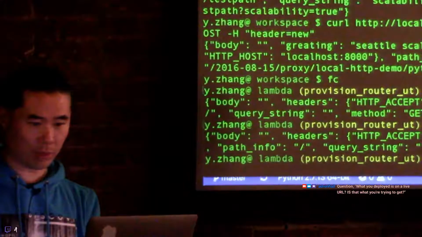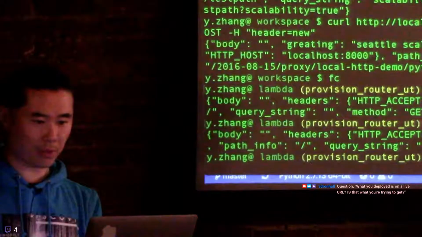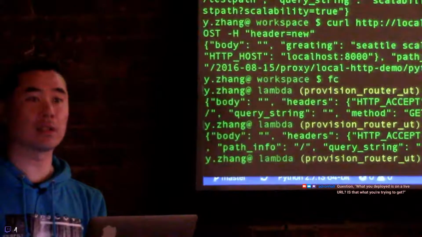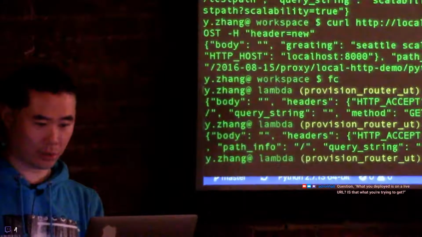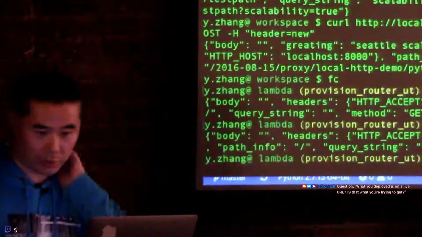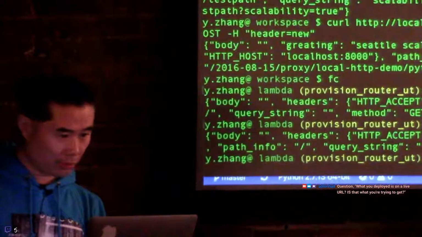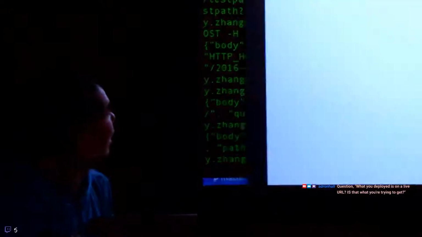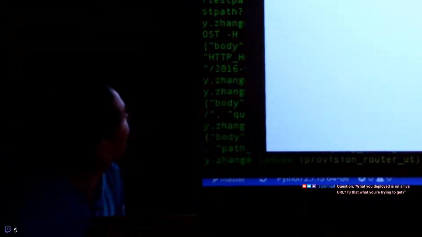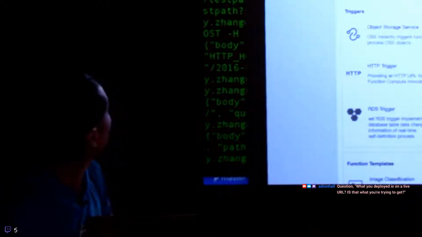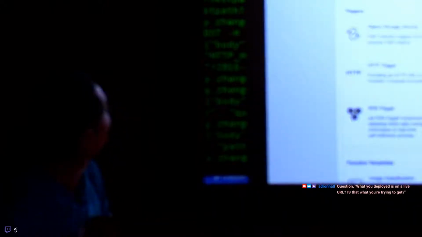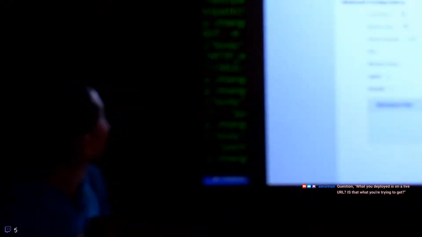What I'm trying to do is log onto the console, show you the thing that I just uploaded, and show you that you can hit not the localhost but a remote host. That's what I'm trying to do. Just need to figure out the... Okay. I get a lot of messages? Yeah. You see, I invoked it four times. Let's go back to this function. Okay, code. Here's the URL.